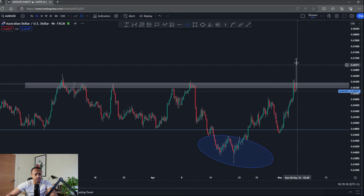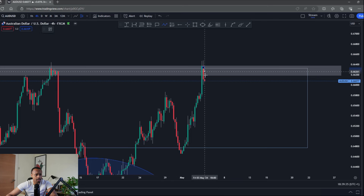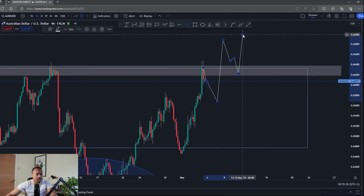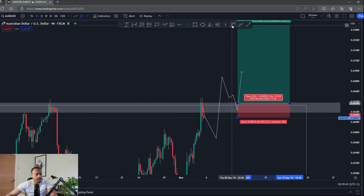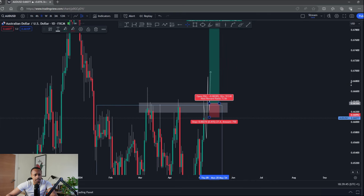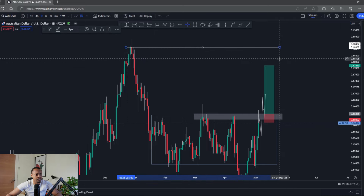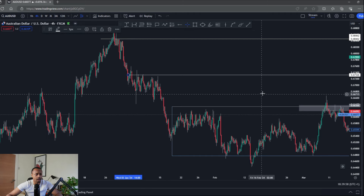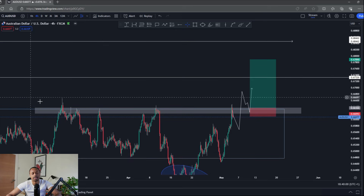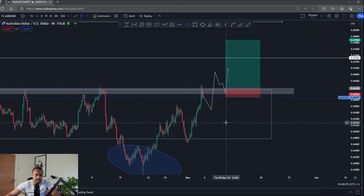Nice move from the low of the range back to the high. We might see some downside to start the week, but if we break through that resistance, I'm looking at breaking retest opportunities. I wouldn't have a particular fixed target — I'd be trading a trailing stop. Best case we have the higher highs up there, but I'd take it one step at a time. On the 4H there are some highs where price keeps throwing wicks — not a bad target. Overall I'd be favoring upside above 0.663 next week.